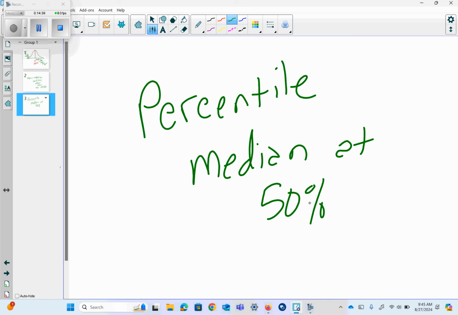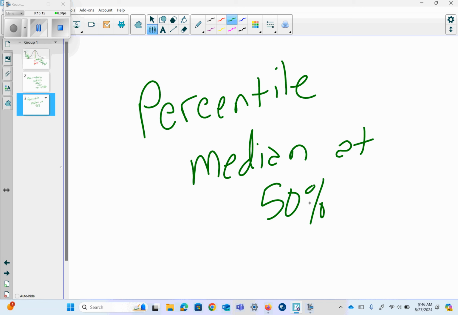I would imagine most of you have taken an ACT or an SAT, and you might have a raw score, but it might also tell you the percentile that you are in. So let's say you had an ACT score, and they say that you're in the 80th percentile. That means that you did better than 80% of the other people who took the test. 20% of the people who took the test throughout the United States did better than you.